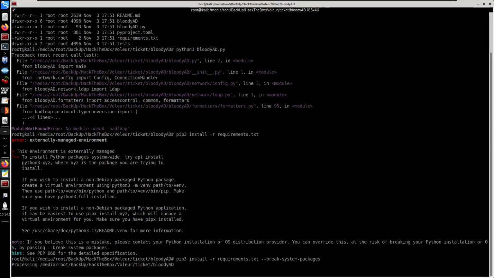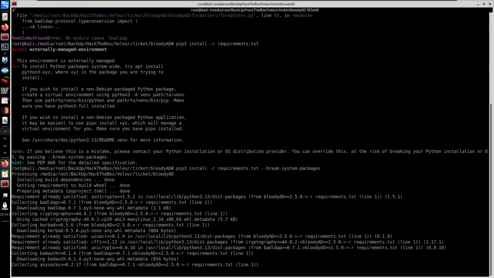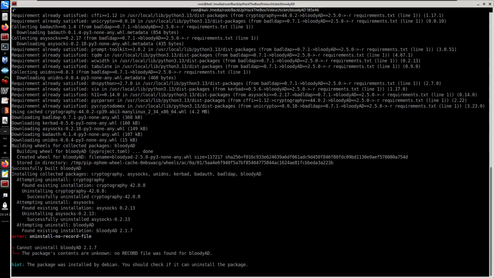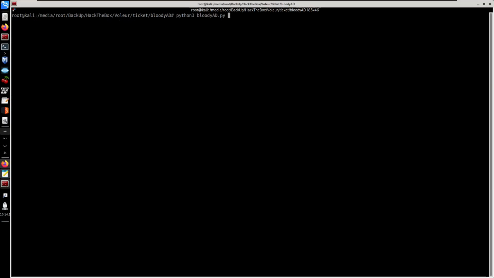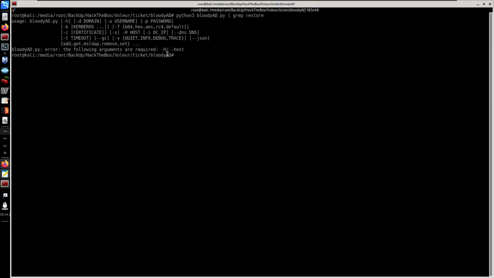This will install all the modules that we need for bloodyAD.py for that set restore. I hope there's no overlapping directories. Now this should run. Do we have a restore? We'll find out right now by running bloodyAD.